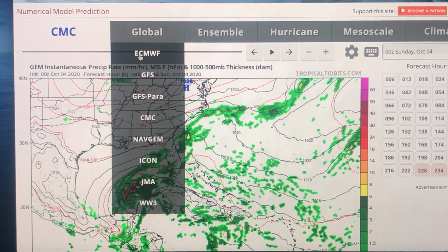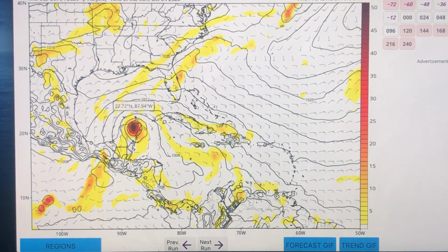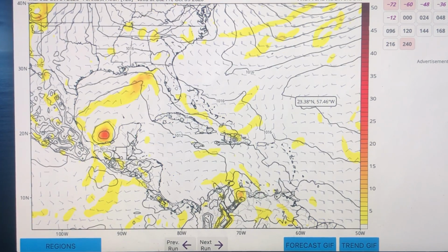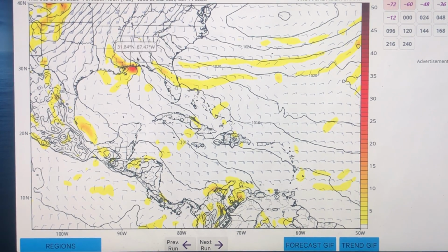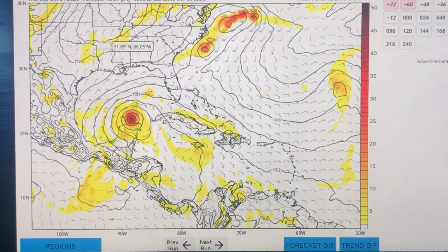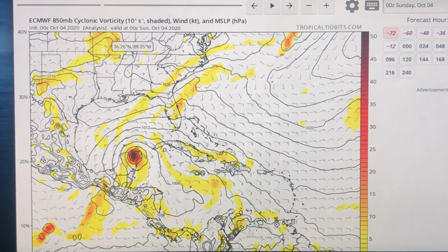And then the European model. There's Gamma again with that very strong tide vorticity there, and then there's 92L. We bring this forward in time, it shows Gamma slowly dying off, and the European model doesn't show really that much vorticity or a good handle on 92L, but it does show better amounts of vorticity with the system as it approaches the southeastern Louisiana coastline, and the Mississippi and Alabama coastlines, getting towards a week from now, next Sunday. So that's very interesting. We're really going to have to keep an eye on that. So again, that's very interesting to take note of.